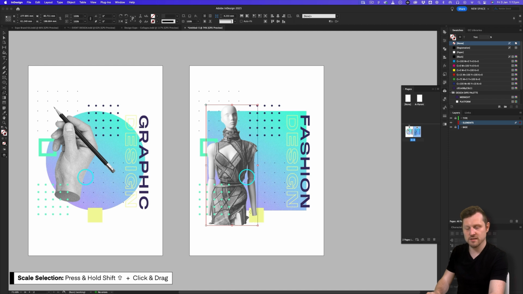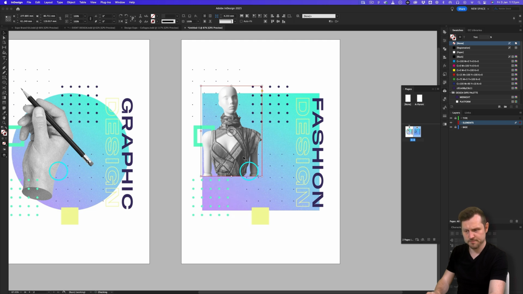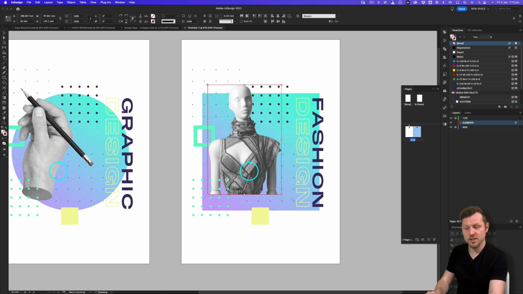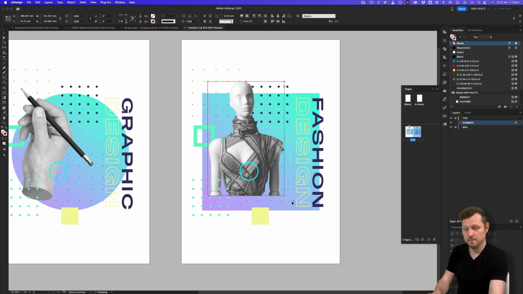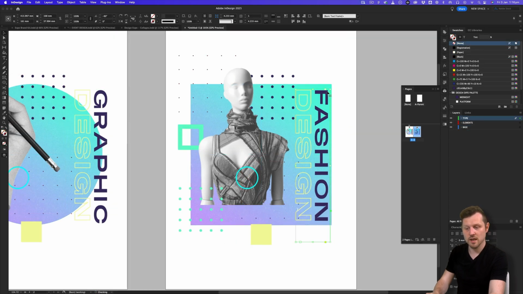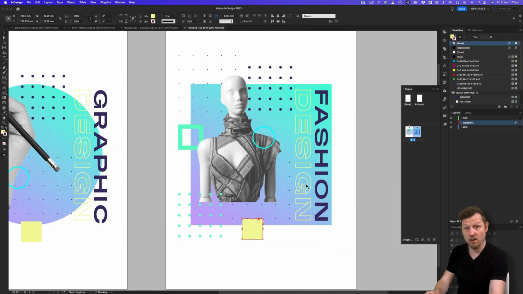Then I'll press V to activate the Selection tool. I'll click on the bottom middle anchor point and pull this up to crop the image inside. Then I'll just position on the square below, and if I need to, I can use S again to activate the Scale tool and scale up or down to get the correct size I want. And then I can click on the neighboring visual elements, reposition these, perhaps change the color of some of the elements, and just like that, I have a completely new composition created in half the time.